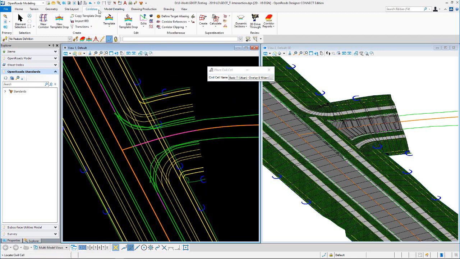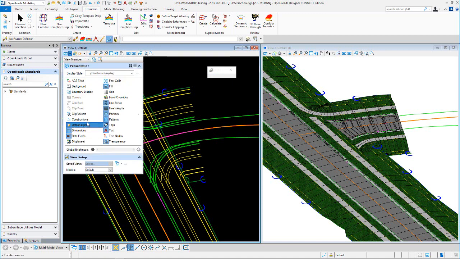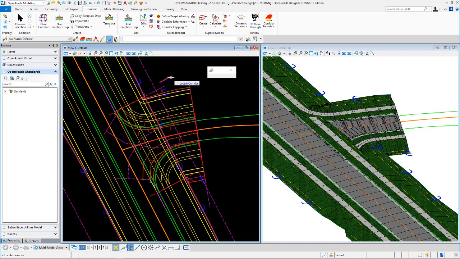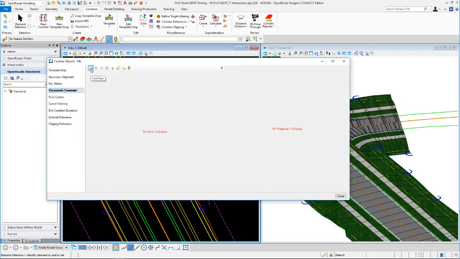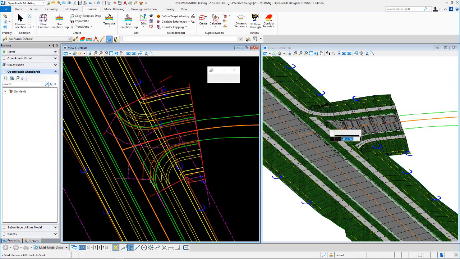Alright, so I'm going to go to the corridor objects and turn on construction class, just cut it off, but we're going to cut it right back on. And then we'll come in and add a parametric constraint to cut all this sidewalk and stuff going through my intersection off.